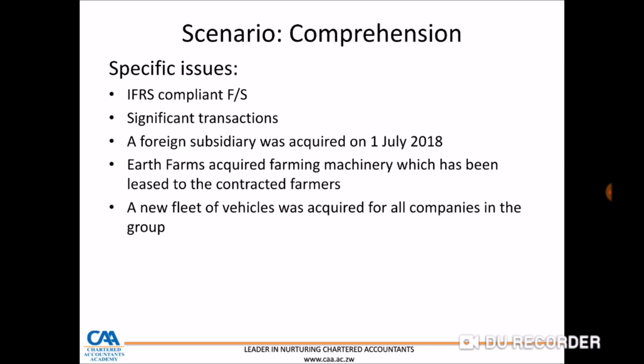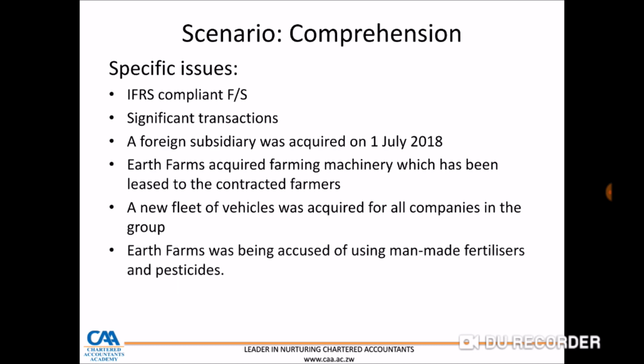I'm likely going to see a decrease in repairs and maintenance because we have a new fleet of vehicles. Am I going to see an increase in insurance cost? Am I going to see an increase in depreciation? Link the information that you have been given, connect the dots, exercise critical thinking to say, this is what I've been told. What am I likely going to see for this entity? How am I likely going to apply this information?